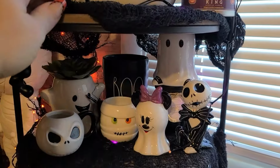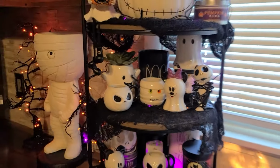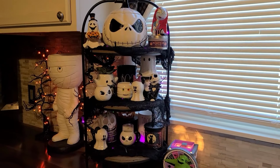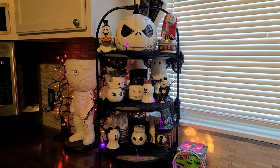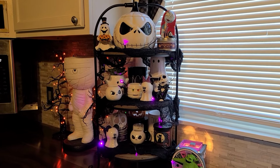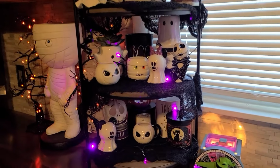This is like, what is it, like fishnet something or another? I don't know what it is. Dirty cheap. I think I paid like a dollar, seriously. And I cut it. So that is one long strip. So I cut that. And then the other one I just cut in half again. Oh my gosh, guys, it makes such a difference.